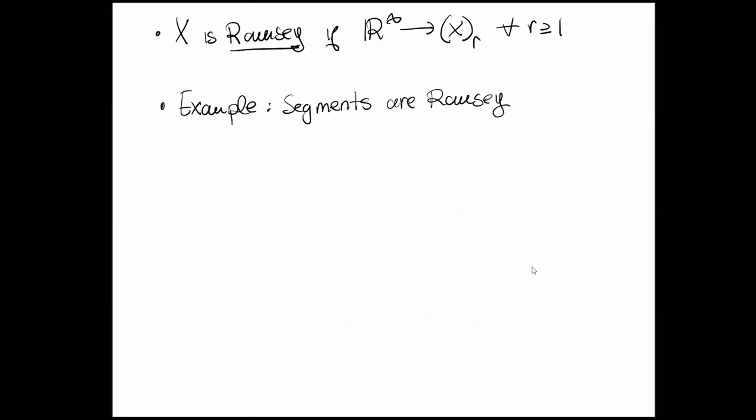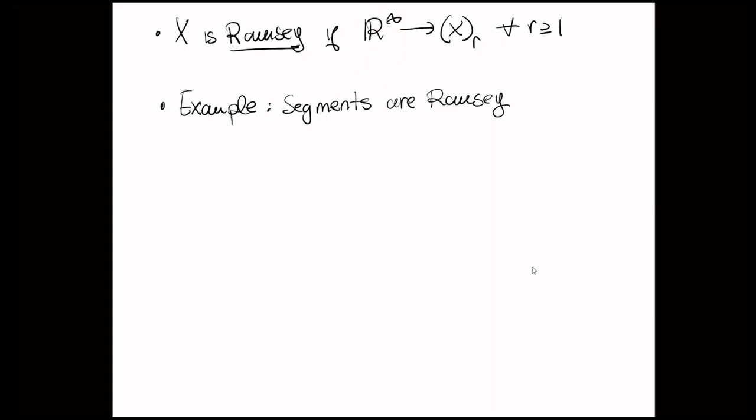It was initiated by Erdős, Graham, Montgomery, Rothschild, Spencer, and maybe Strauss, if I'm not mistaken. We can talk about when configurations can be Ramsey or not. We define X is Ramsey if you can color the Euclidean space with any number of colors. Here I find it convenient to say R infinity, but the normal statement would say there exists an R^d: if you give me a number of colors r, there exists R^d. But here I'll say R infinity arrows X with r colors. I mean, if you color the vertices of R infinity, you are going to obtain a monochromatic copy of X.